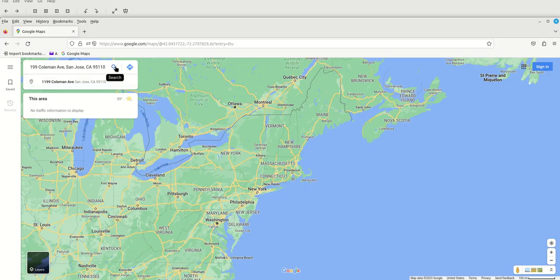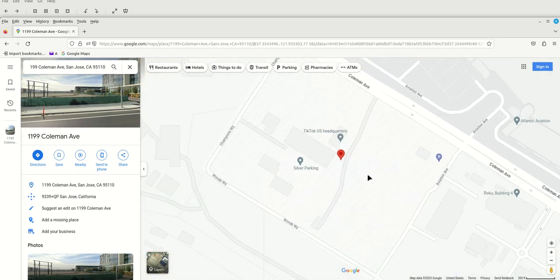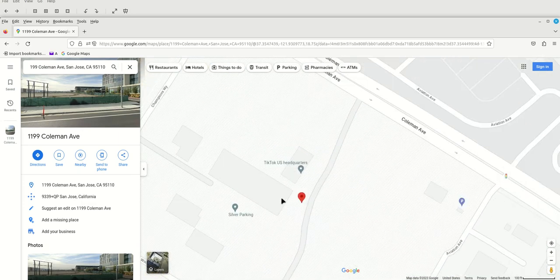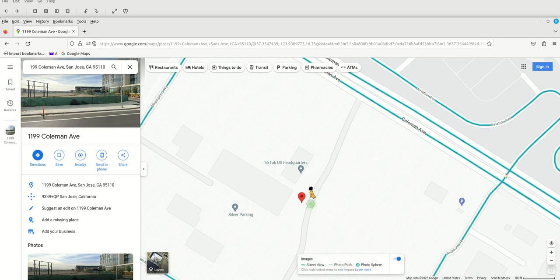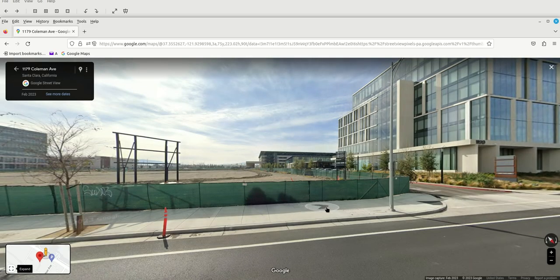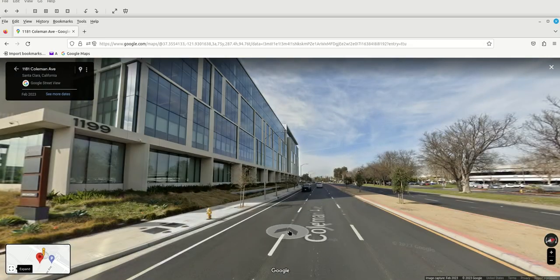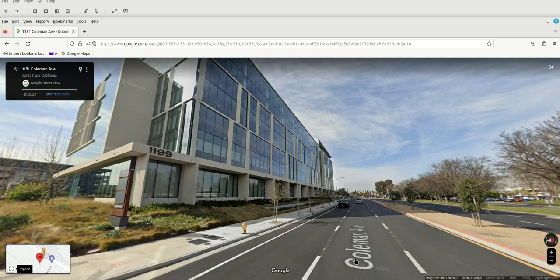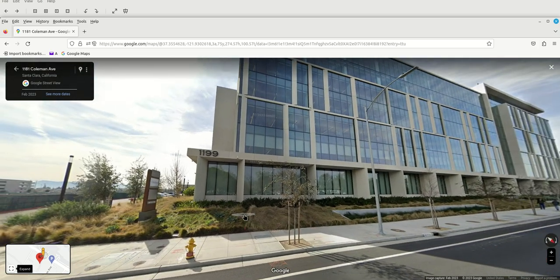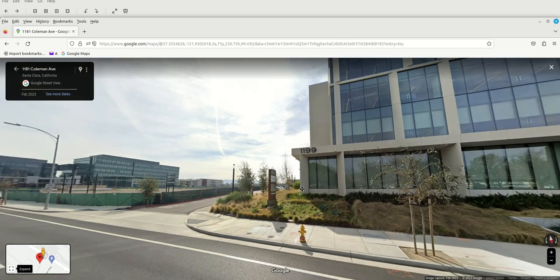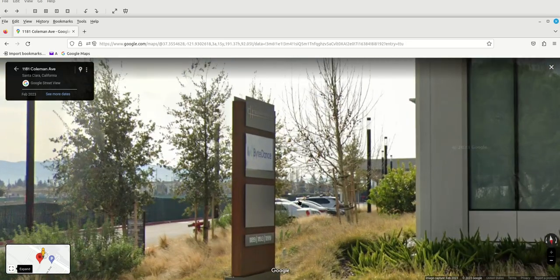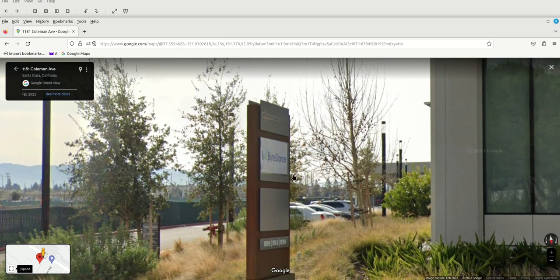Paste it in. You'll find this address. Okay, here's the address. It's showing us right here, and if we go look here, we're going to find an empty lot. It's not the empty lot. Okay, so go down the road. This is where Google doesn't always land you in the exact spot. 199 is 199 Colm Avenue. Now one of the things that you want to look at is who is at 199. And we find ByteDance.